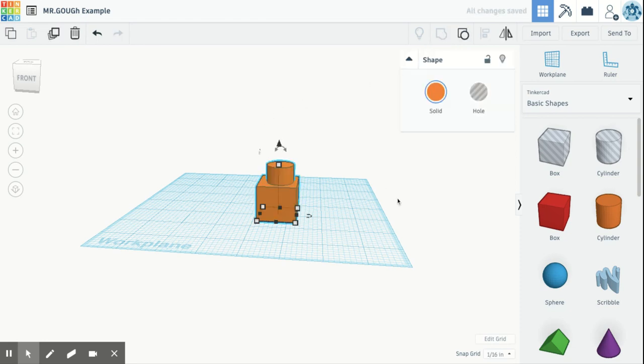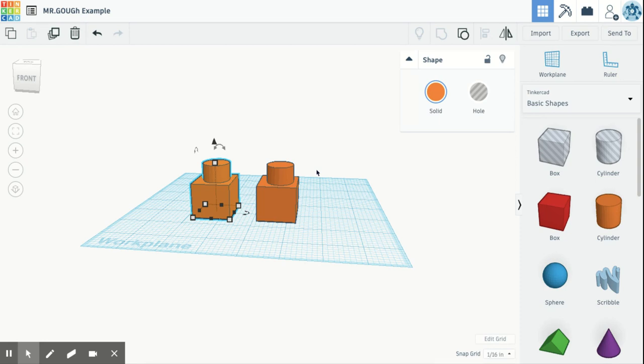Now that I have these grouped, say I wanted to make Legos, or I'm making certain parts of something that are going to be repeated over and over. Once you group items together, you can duplicate them. If you have a single item that you want to make over and over, you can duplicate those too. You select the item, come up to your toolbar, and click duplicate. You kind of saw that object in the middle of the screen flash for about half of a second. That's it creating the duplicate item. Don't forget you're going to have to move these around the screen in order to see where the duplicate was.